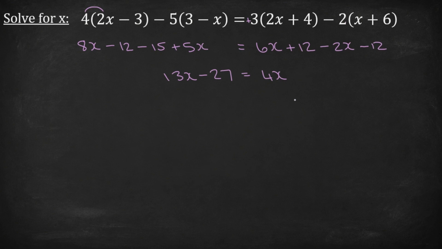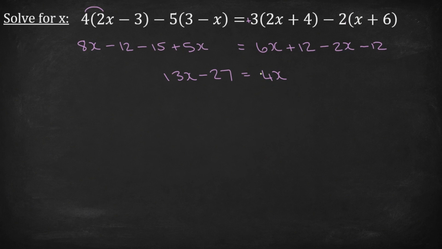Now it's time to move all the x terms to the one side and all the other terms to the other side. So again, I have two choices that I can make. If I move this 4x to this side, I'm going to end up with a positive x, but then I have to move this 27 to this side. And if I decide to move this x to this side, I'm going to end up with a negative x, but then I don't have to move this negative 27. So it doesn't matter which method you choose, as long as you do it correctly, you will end up with the same answer. But because I don't like to work with negative variables, I'm going to move this x to this side. And then I'll have to move this 27 to this side.